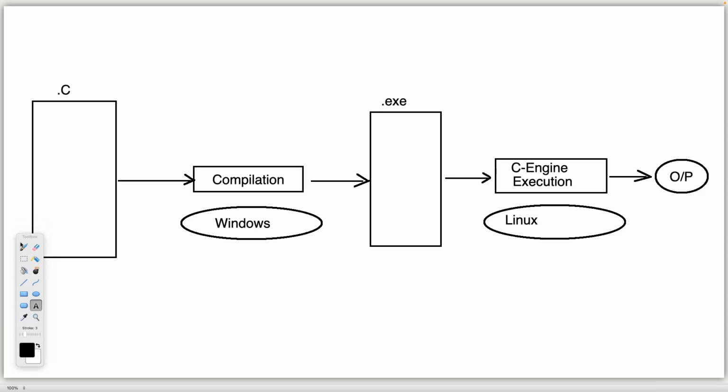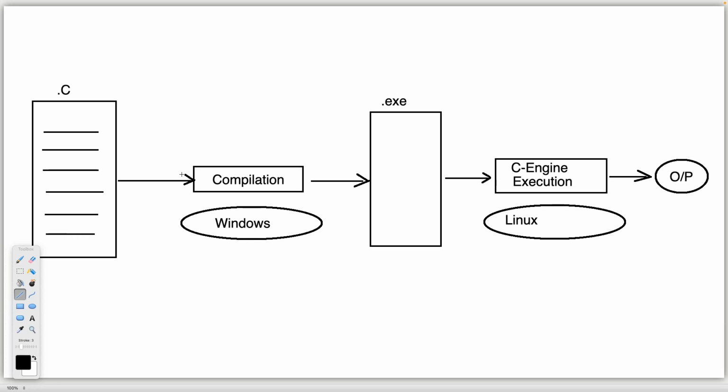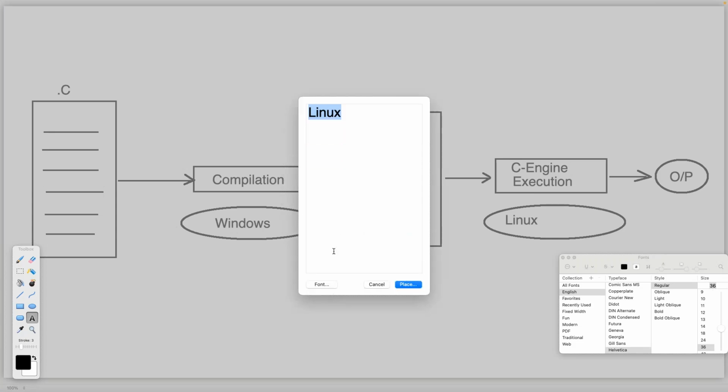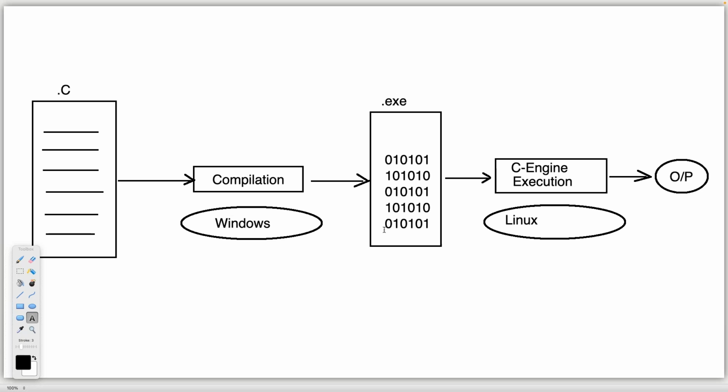All right, sir. Now here I have written the .c program. This is the high level program. Am I right or not? Developer understandable language, developer understandable representation. When we compile the C program, we get the .exe file. What does this .exe file have actually? The .exe file has some executable code. Directly executable code is available inside the .exe file.